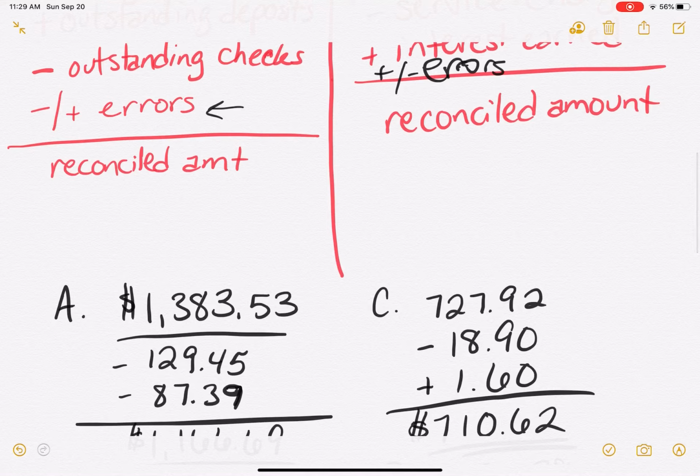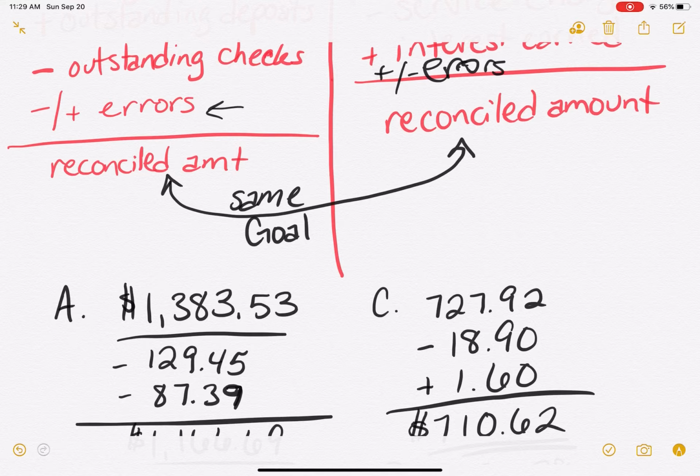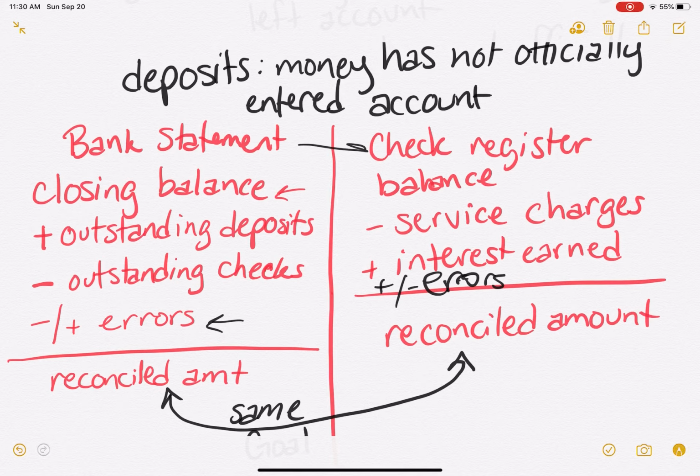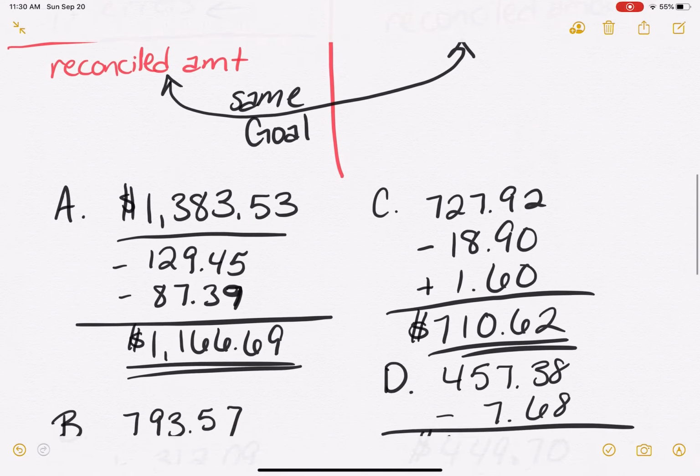So as we're looking at page 105, this is where we're going to compare the two to find any discrepancies between the two. So our ultimate goal in this lesson is to get this number and this number to be the same by finding any errors of outstanding deposits, outstanding checks, or simple bank errors of numbers. So I think that page 105 and 104 just make it a little bit complicated. So we're just going to jump to E. And in E, we're going to be using both of these equations side by side, which is why you want to solve vertically instead of horizontally.